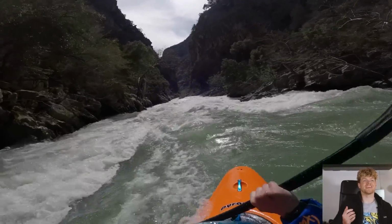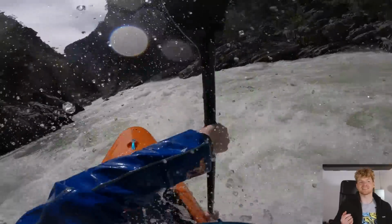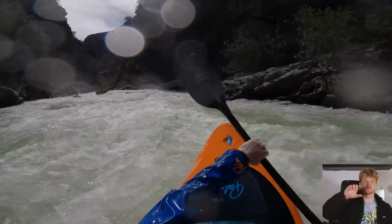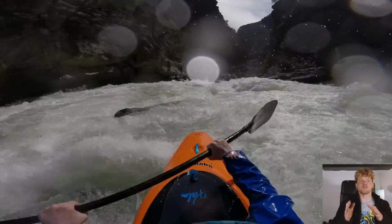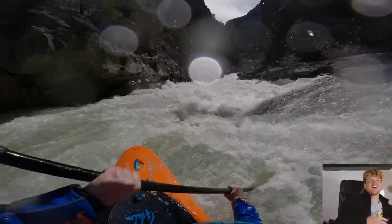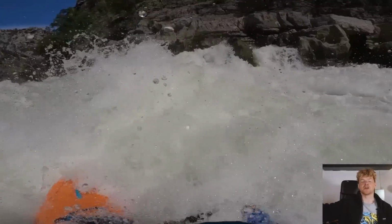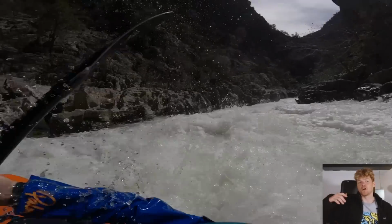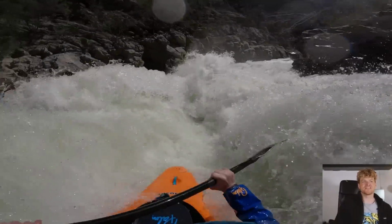So you're dropping in here over these waves, looking for the peak of that booth, a little bit higher, and it's really clean. At this level you have to work to get on top of it because of those two little reactionary waves hitting the rocks. And then you're out in the middle of the river, and then you're tucking hard to the left of it, dealing with whatever comes your way. Normally you get typewritten by this thing into the right. Sometimes you can make it over pretty clean, but normally you're on the right hand side of the river, surfing off the wall and dealing with what comes.